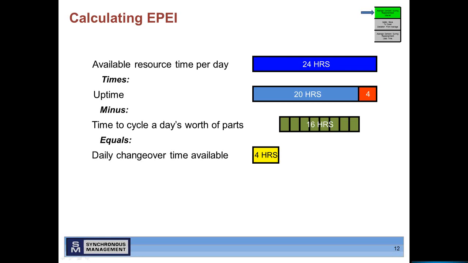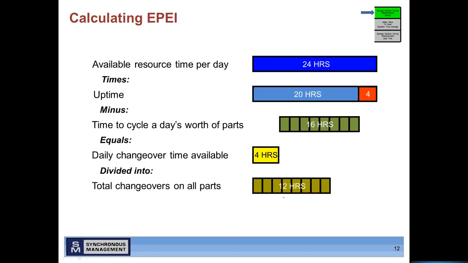Next thing I want to know is how long would it take me to go through the changeovers on all these items that run on this machine. Just add them up. If I want to go just the changeovers, I've already accounted for the cycle time. So just add up all the changeovers. Okay? Let's suppose they add up to 12 hours on these items. Well, if I have 4 hours a day available to do changeovers, and it takes me 12 hours to get through all my changeovers, just divide it out. That means that I can set up and run some of everything every 3 days.